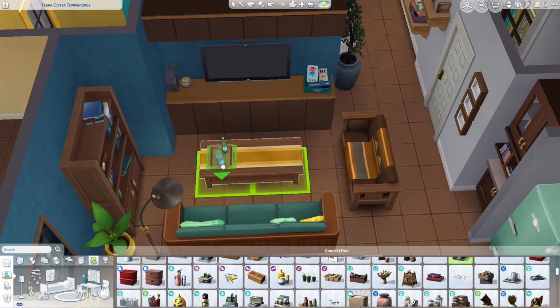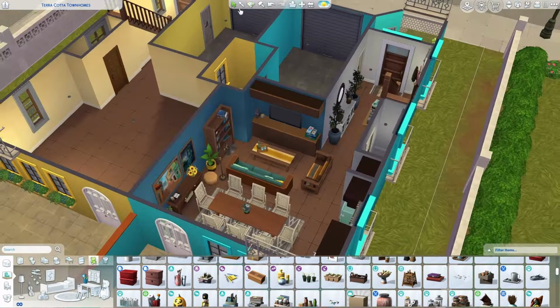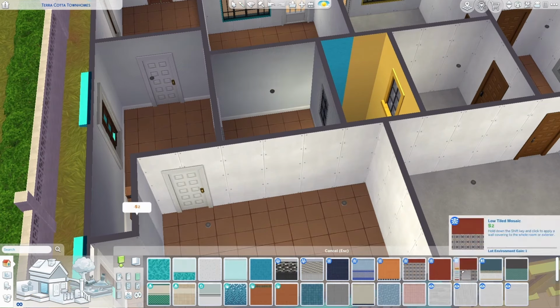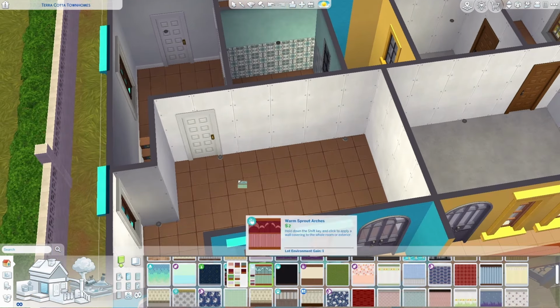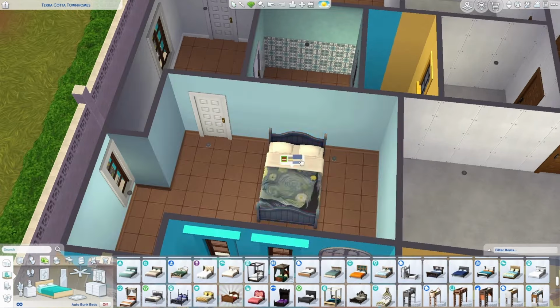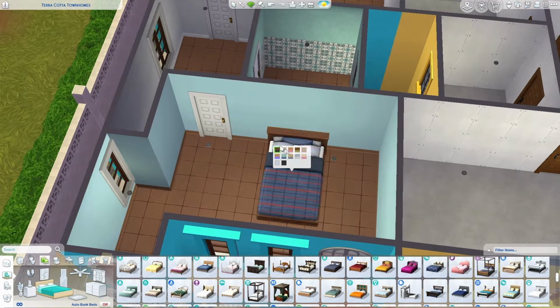So the one that I found actually does fit is this new end table that came with Lovestruck. It's called Harmonious something. It's kind of wickery, kind of boho. But yeah, if you raise that up, it lines up with the cabinets perfectly, and you can place stuff on there and it looks good.